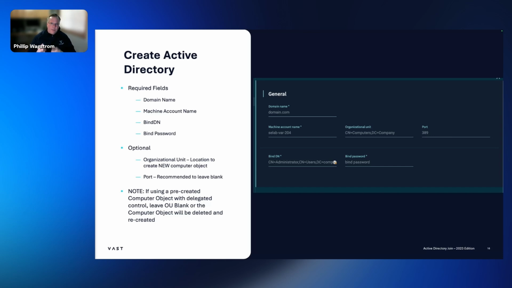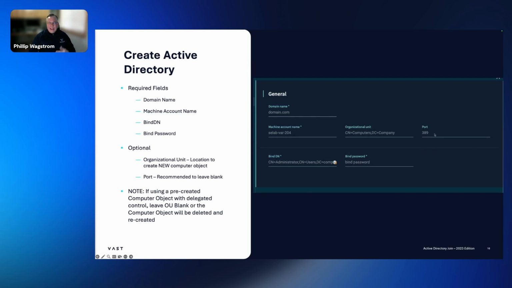What is your workstation named when you join Active Directory? That is the computer object there. But within VAST, we're joining the cluster itself, so we can set this as we need to. If we wish to specify the organizational unit, meaning where do we want to have this object placed, we can go through and specify that. This applies to if we're creating new objects. If we're using existing objects, we can just leave this blank and we'll find the object out there wherever it happens to be.